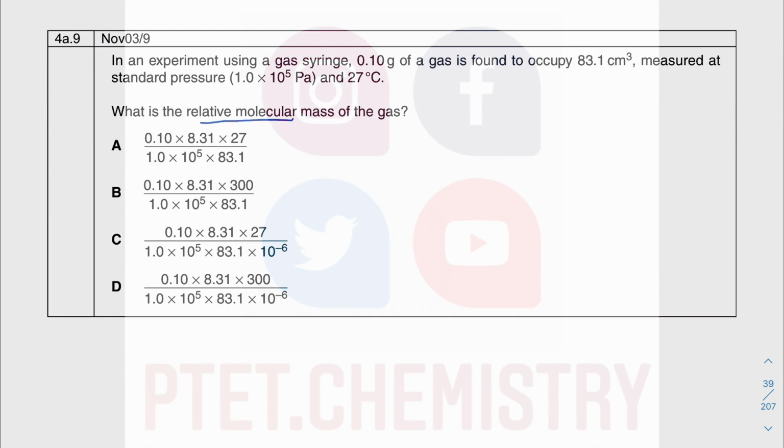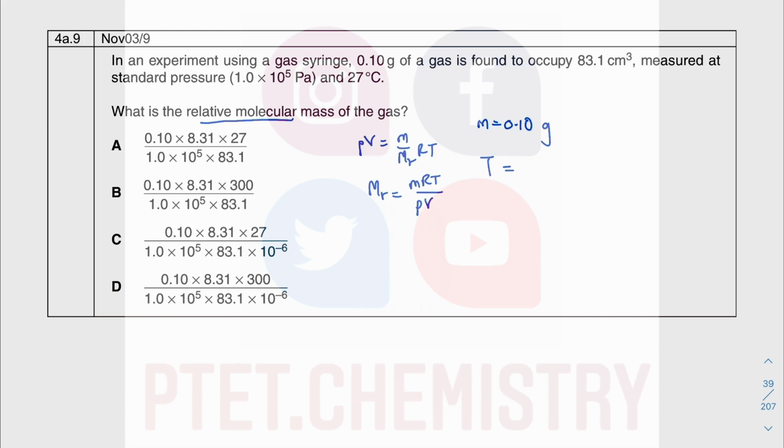So this is related to the equation that I rearranged before, but it's quite easy to rearrange again. So Mr is mRT over PV. I move the Mr up there, and the PV can go down, so there's no need to memorize any of this formula at all. The important thing here really is your conversion. I think this question is asking you on the conversion. The mass is already in gram, so that is all good, because the unit of Mr is gram per mole. The mass for 1 mole of the substance is in gram, so therefore this has to be in gram to cancel them out.